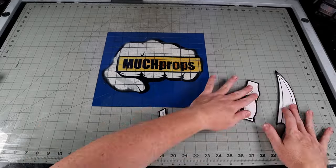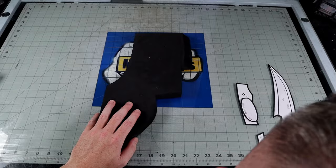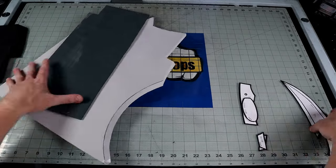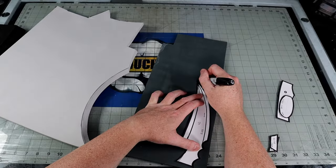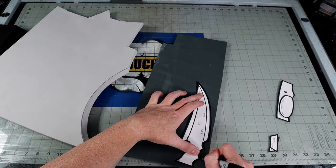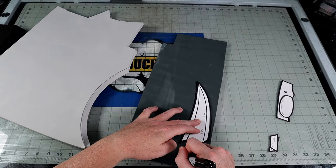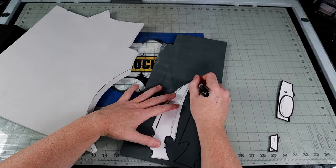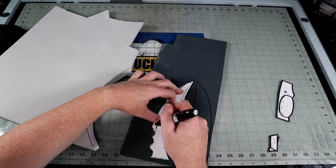With my pattern drawn, I'm ready to trace it onto some foam and cut it out. Each of my parts has a name, if a part needs multiple copies, and the thickness of the foam I used for that piece. For this build, I use 6mm, 10mm, and 24mm foam. If you don't have those sizes or want to use other materials, go for it. Have fun and experiment with different products.